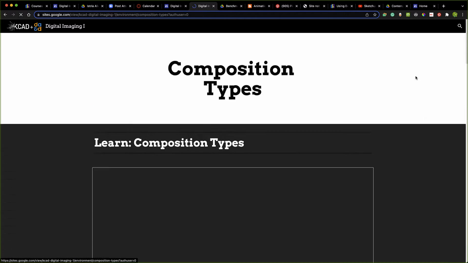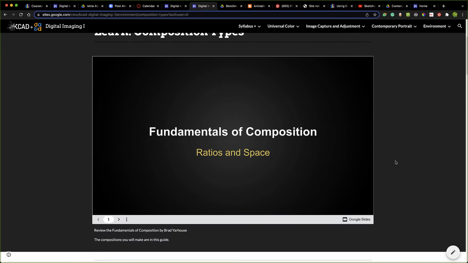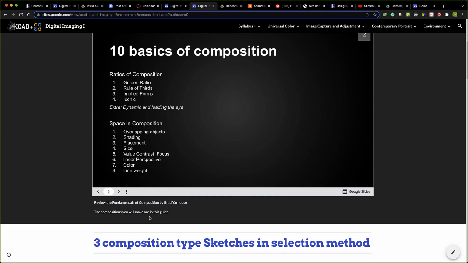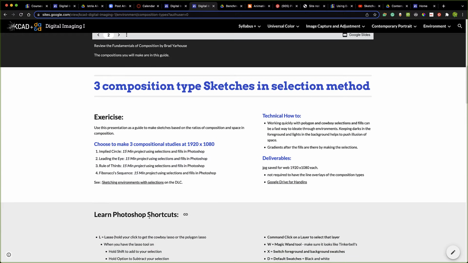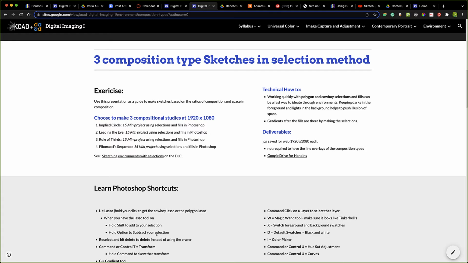So composition types is the very next step. And I want you to look through this tool. Basically, these are the types of compositions and the space in compositions that you'll want to work through and know about. You're going to do this exercise, and this is the thing that will be due for you next class.